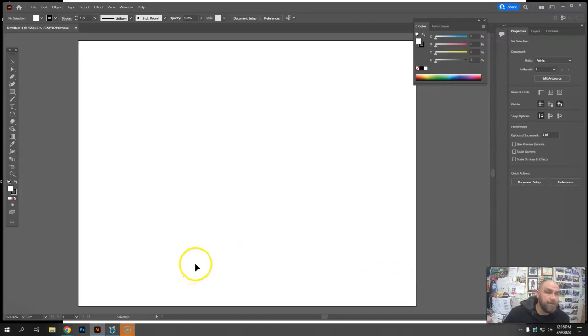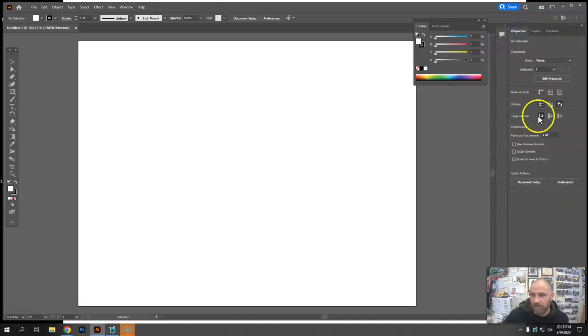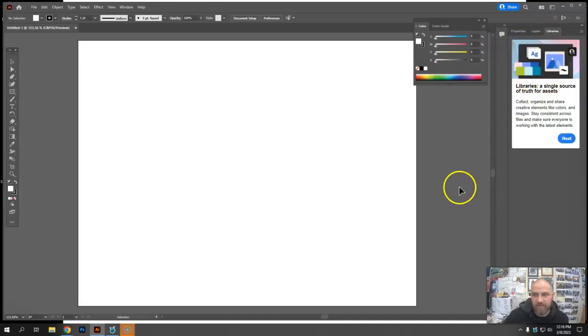First things first. You can tell we've got the toolbar on the left-hand side, just like in Photoshop. Then we've got windows over here that are telling us different pieces of information. There's a layers one, just like in Photoshop. There's a thing called properties, which changes depending on what tool you're using. And libraries we probably won't even mess with, but you can also have other stuff over there too.